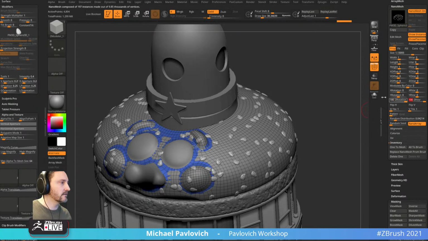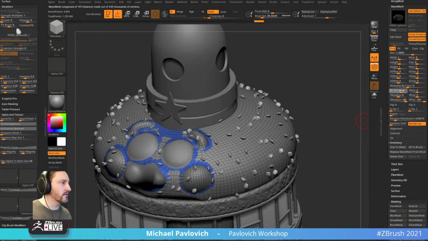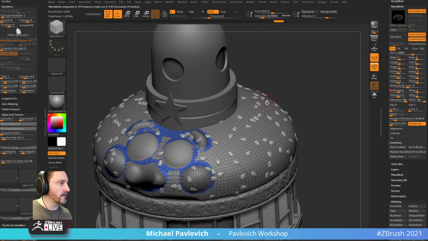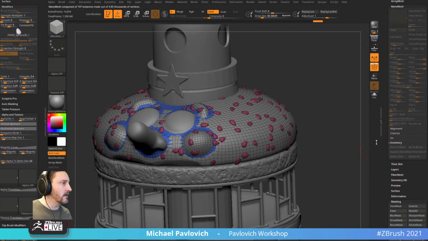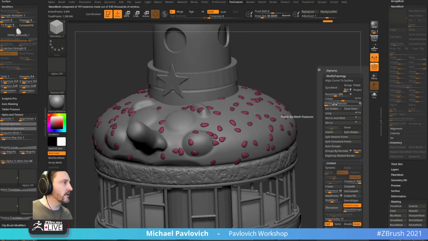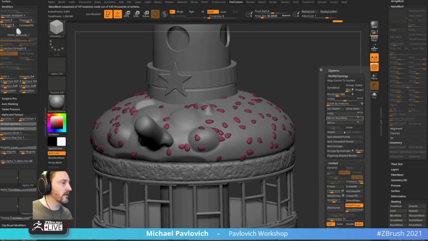You don't want to necessarily do X rotation where they're flipping up from the surface, but I think Z is a pretty good bet. And also you can change maybe a slight variance in the width and the length and the height, just to get a little something going on there. 1 to mesh, and now we have a little bit more scattering.